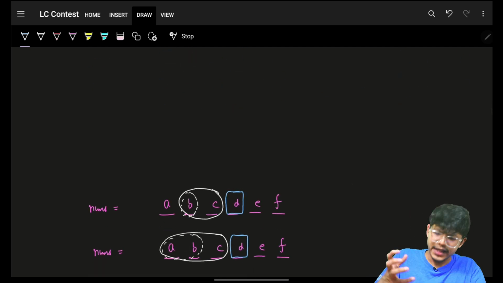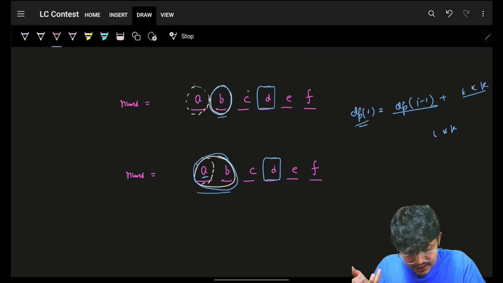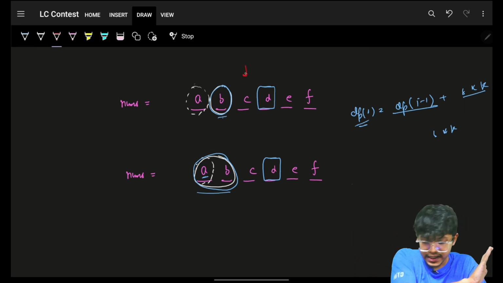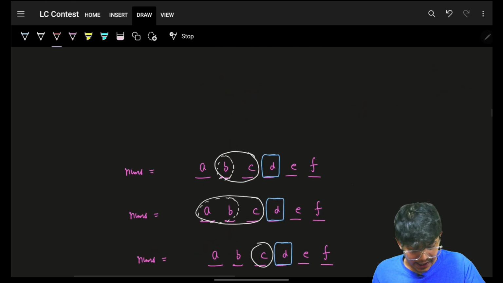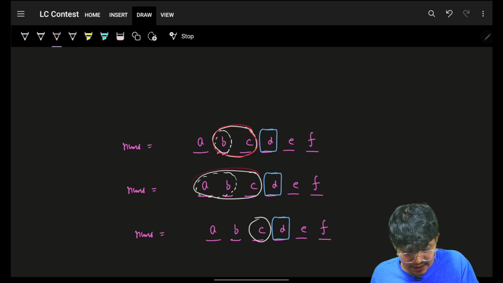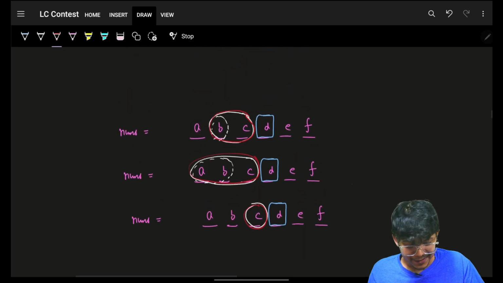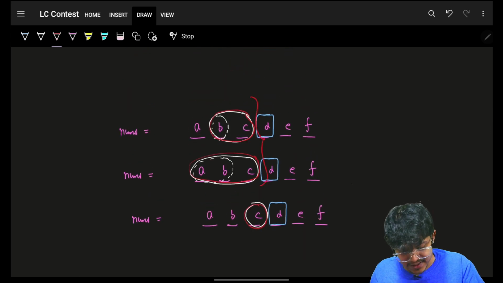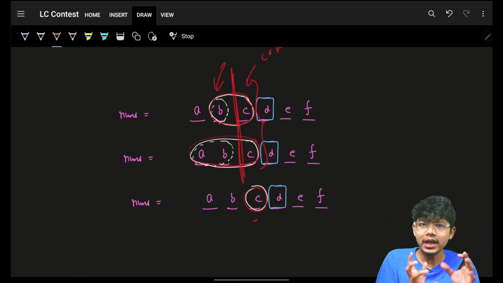Now the same way, expand it, expanding as in, okay, add a simple C. So either my C can be individual, that's one case, or C can club with B, or C can club with AB. So I'll simply say my C can club with B, my C can club with AB. And then one case is my C is individual, right? And these two cases, I can simply go and ask, what is the maximum sum up till this index I can achieve? I'll simply add a C into K. Or one case, I'll simply have a C into K.